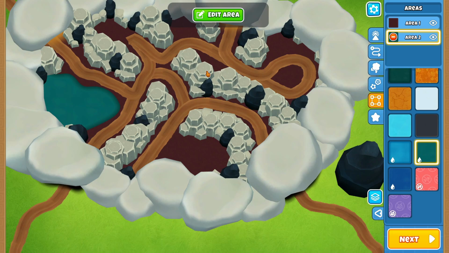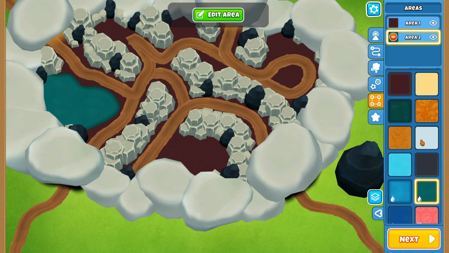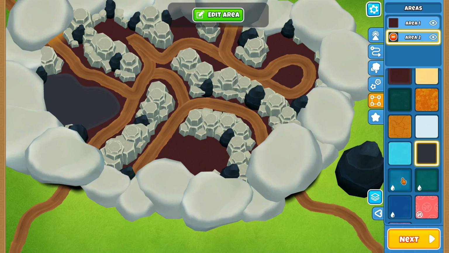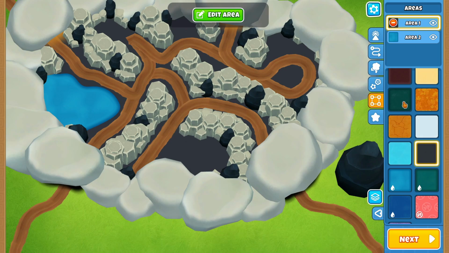All right, so now we need to add a little bit more color inside of our cave, because right now it looks good, but it looks a little bit too plain, right? And also, I want to try out a different area for the background. How would the dark area look? Would the dark area look good? No, it doesn't. The brown area definitely looks way better with this style of pathway, right?